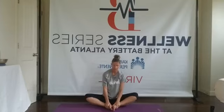Baddha Konasana, a couple of variations today. Inhale, you're going to lengthen up. So make your spine nice and long. A nice long line of energy between where your body is touching the ground and the top of your head. So lengthen up. And then exhale, keep that length.